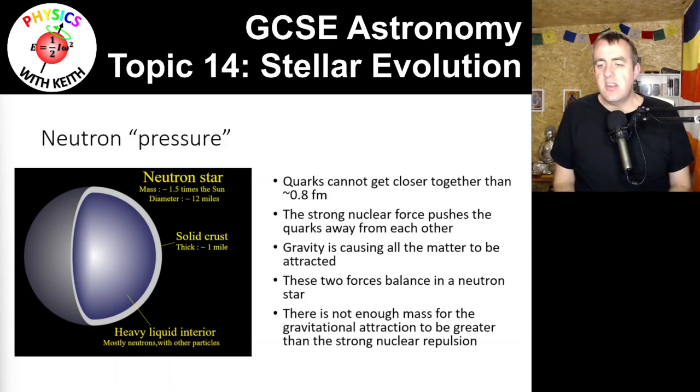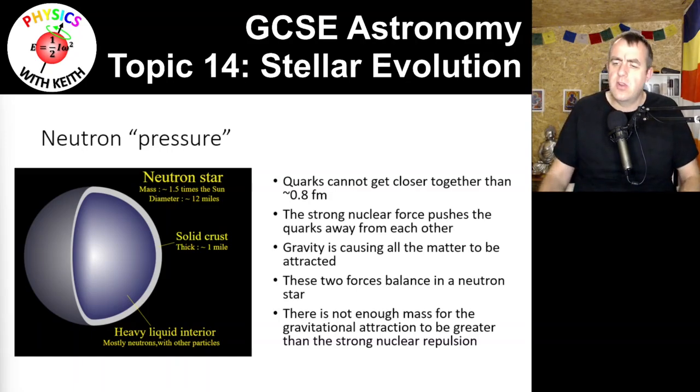Now, in the spec, it talks about neutron pressure, about the fact you can't push these neutrons closer together. It's to do with quark degeneracy. Really, that's what it's to do with. It's similar to electron degeneracy. It's also to do with the fact the strong nuclear force is repulsive. I mean, that's all part of the same thing. Are they different forces? I'll leave that for you to figure out later, or Google, or study it at university level, because that's the level we're talking about here.